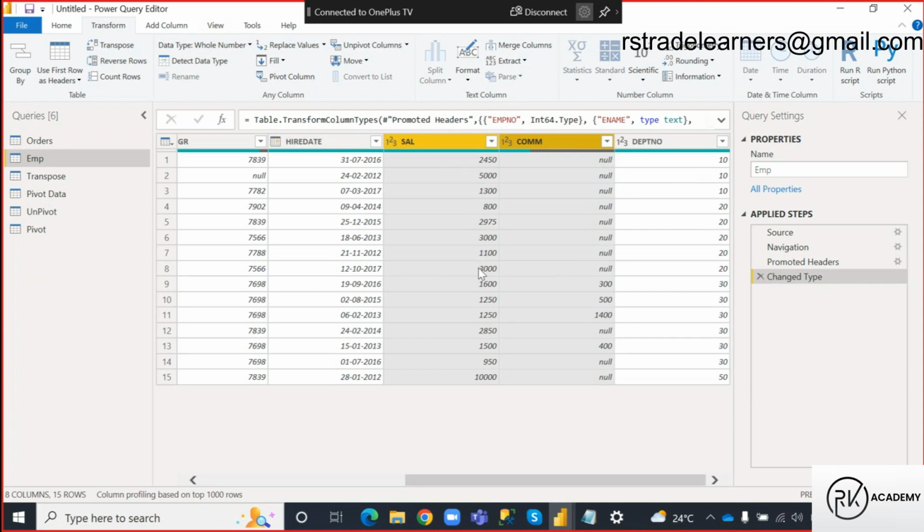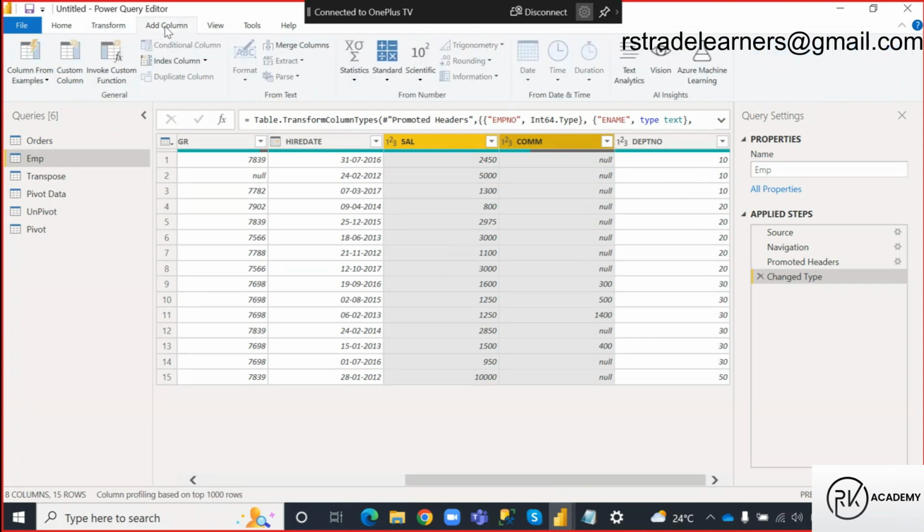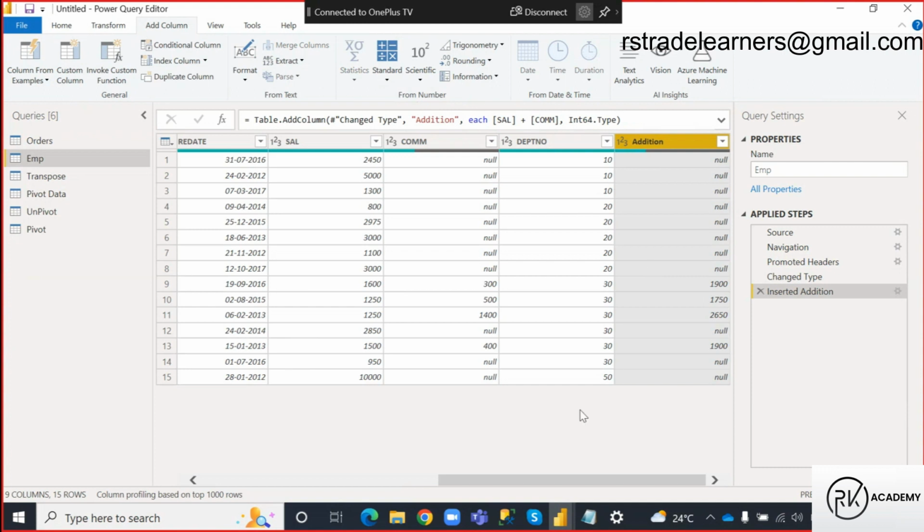These are related to what? Numeric, right? Go to the add column tab. I want to see the result in a separate column. Go to the from number section, standard, add. What can I get, guys, here? So these two values, first value plus second value, the result is null. If I come to this one, guys, here it is showing the proper value, right? 1600 plus 300. How much is it, guys? 1900. I can see the exact result here.